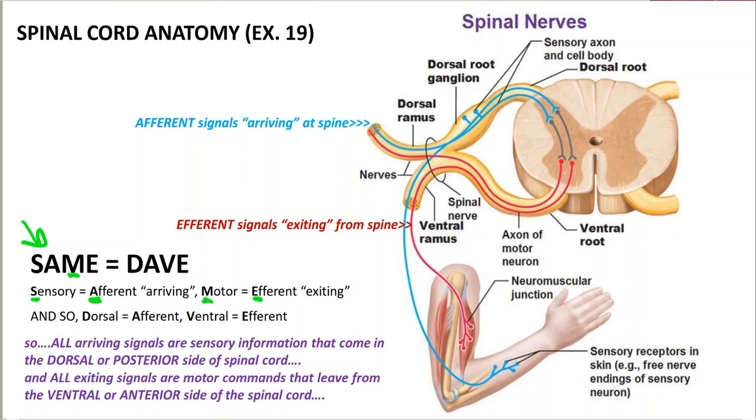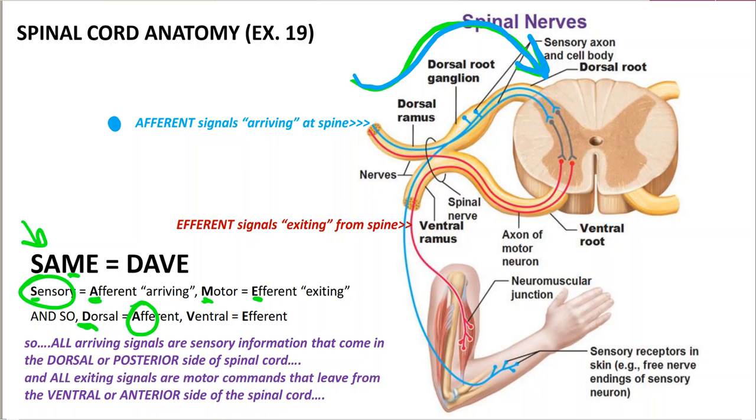And so a sensory neuron is the same as an afferent neuron, and a motor neuron is the same as an efferent neuron. And so that means that anything coming in the posterior side or dorsal side is going to be afferent. All afferent things are sensory things. And so that means every sensory signal coming from your body is going to arrive at your spinal cord from the back. Actually, wouldn't that be nicer if I did it in blue? There, because I already put blue.